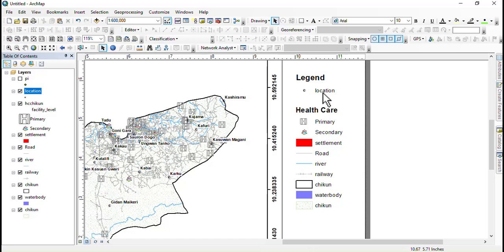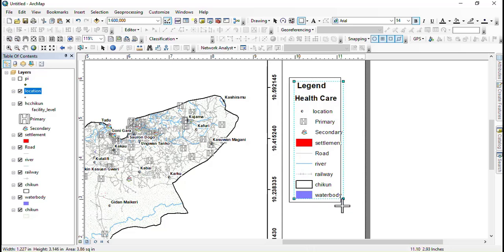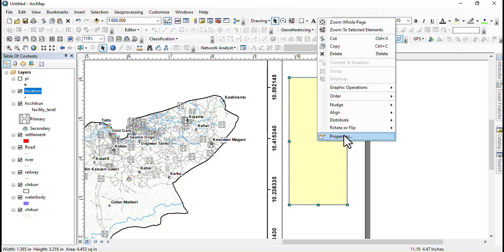So this will change, so you just make adjustment. We brought this location down and take this up so that they can be properly arranged. Then I'm going to bring this legend down, then I'll select all of them, hold shift and select everything. I'm going to remove this because we don't need that. We already have the Chugun boundary. Then I'll right click on it and group everything.